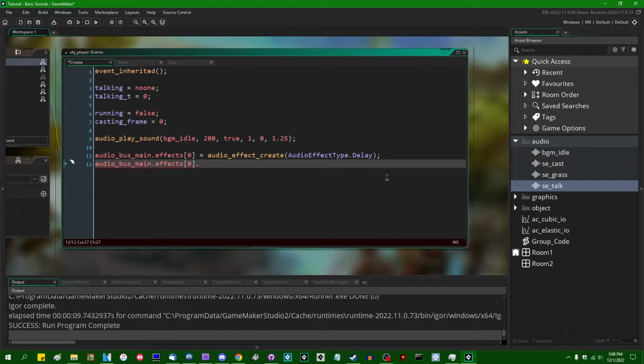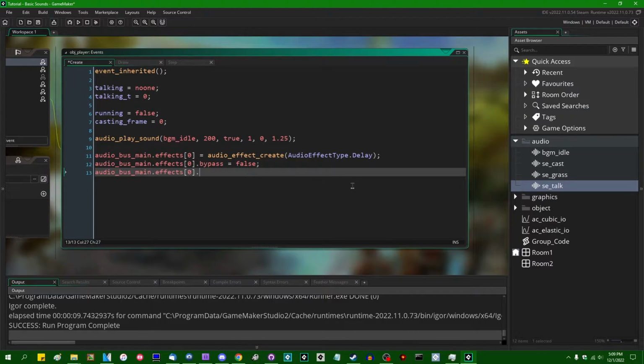All audio effects that you create will have at least 2 properties in common. One is going to be the type, and that is just going to be a reference back to the audio effect type.delay or the audio effect type.gain or high pass filter or whatever you happen to create. And this is just a way to figure out which effect is which after it's been created. We also have bypass, and again, like the audio bus main.bypass value, this will enable or disable a particular effect. So if I were to set that to, I believe, false is what I want that to be.